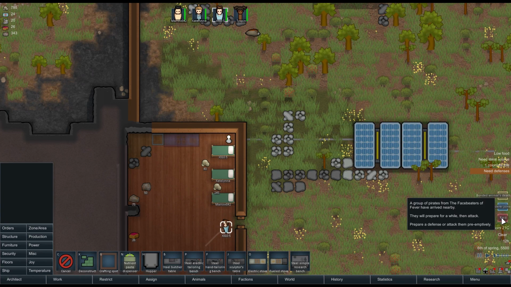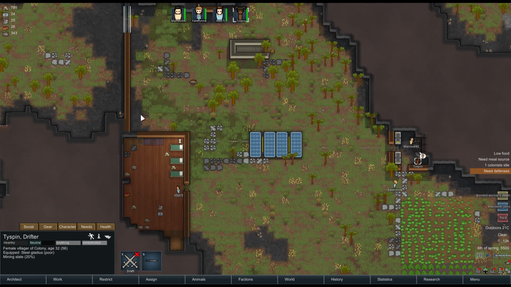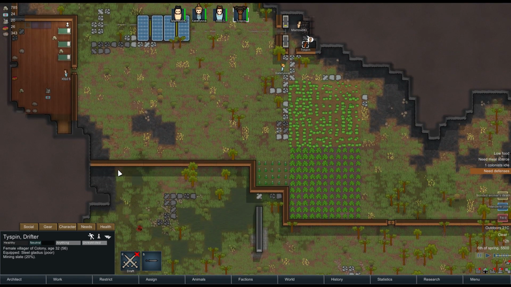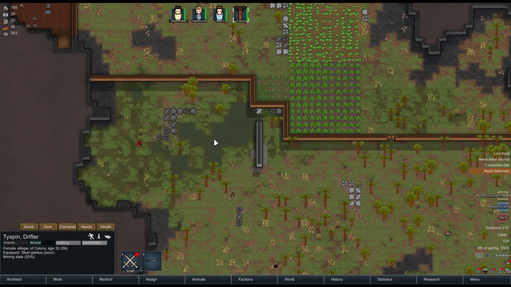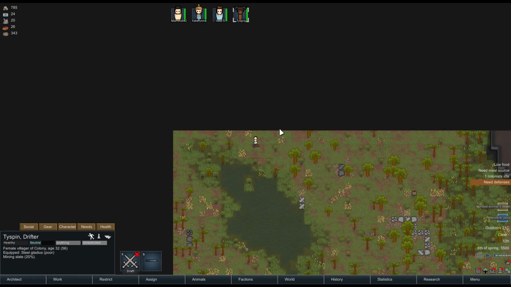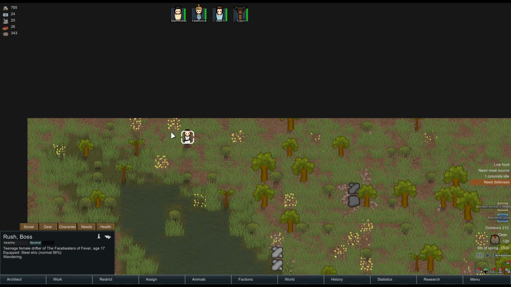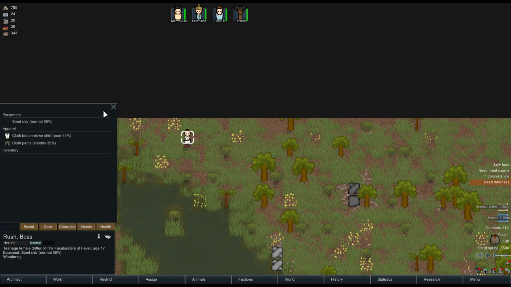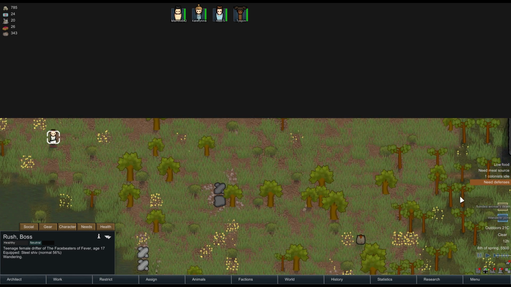Oh, we got our first raid. Oh, we've got a wanderer joined, so we've got Tispin, who is a drifter. Okay, let's see what we've got for the raid. I'm hoping that it'll just be one person. Yep, one person, just equipped with a steel shiv. That shouldn't be too bad. We'll let them approach the base.